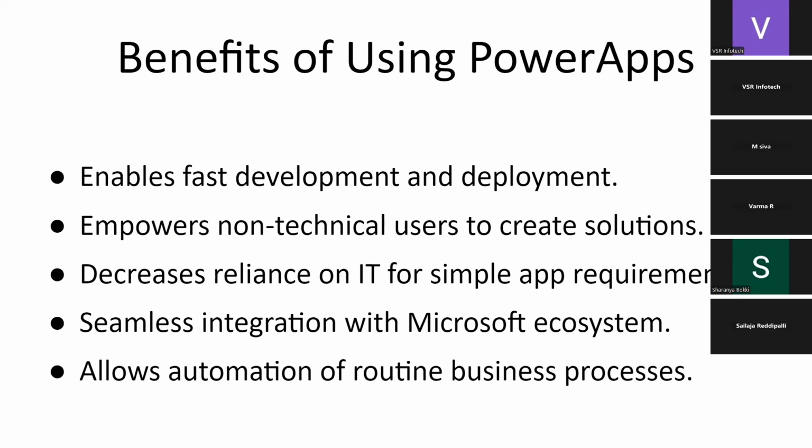Let's say you want a simple form where you want to get the data of the users and then you want to store it somewhere. Now, going by traditional methodology, it will at least take you 1 or 2 days to make that form. But here, with Power Apps, you can make it within 15 minutes. You can do an end-to-end process within 15 minutes. It also is integrated seamlessly with the Microsoft ecosystem. And obviously, automation can be enabled anywhere.